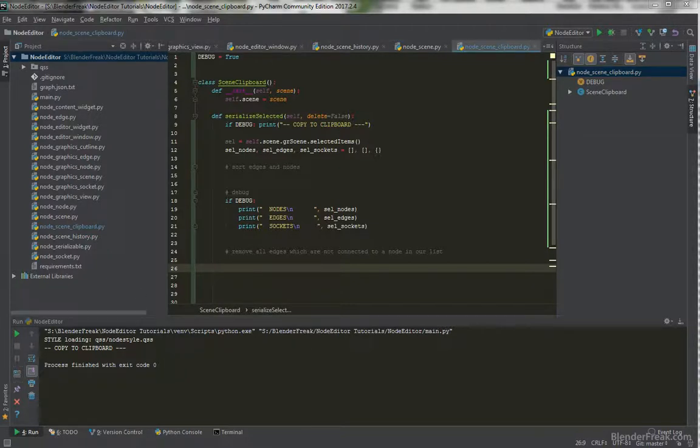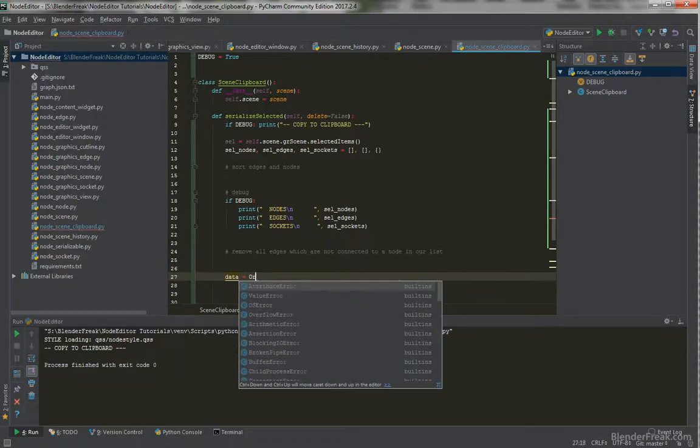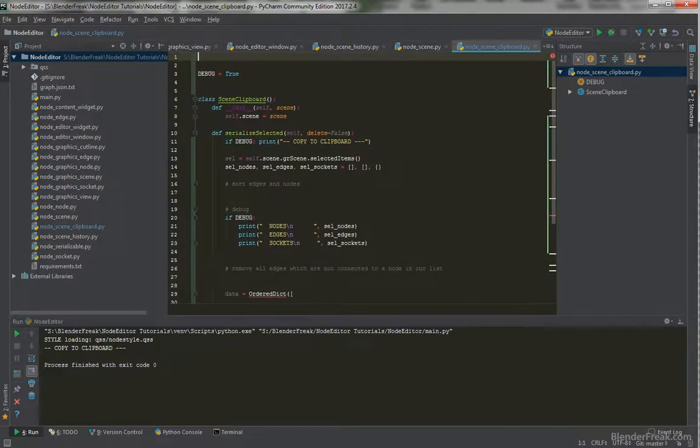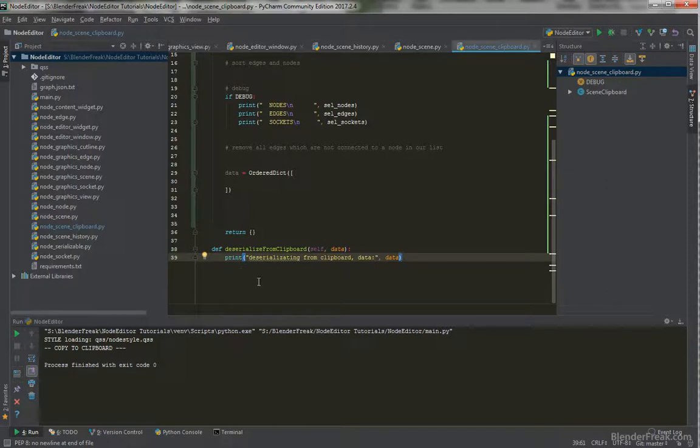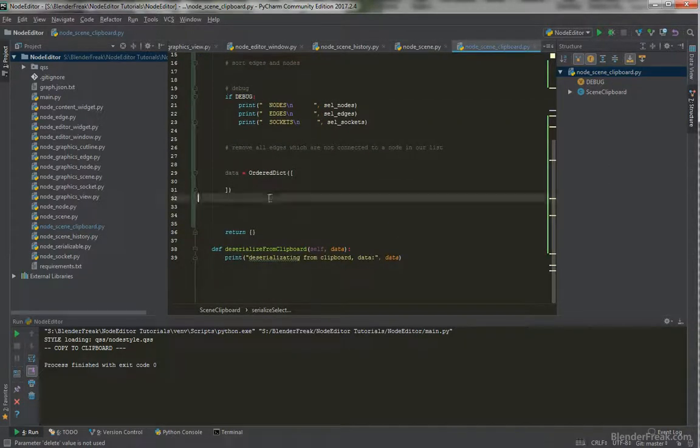And after that we can create the data which we will actually store, and the data will be ordered dictionary. So let's go ahead and import that from collections, import OrderedDict.